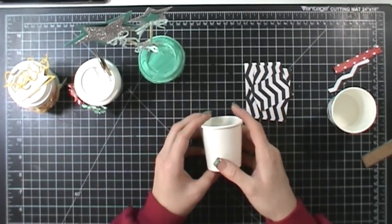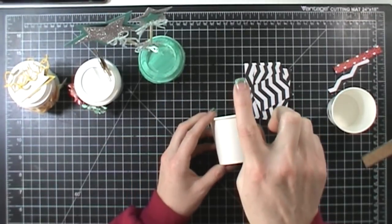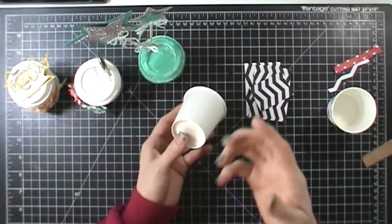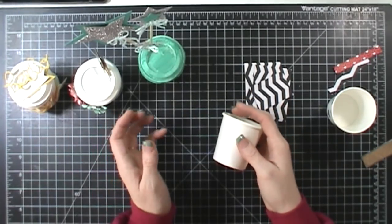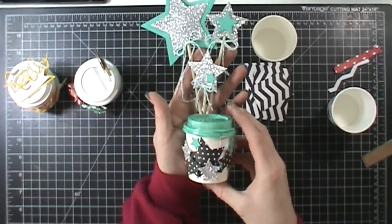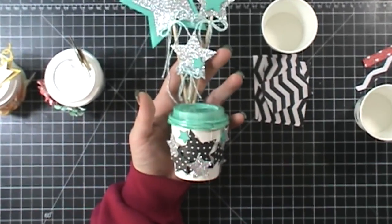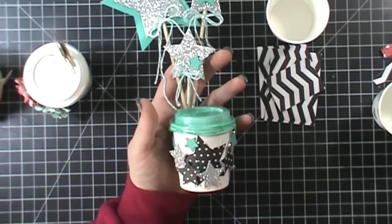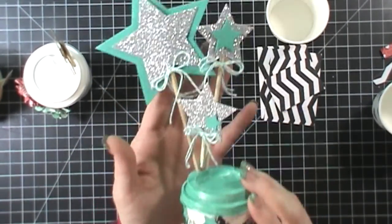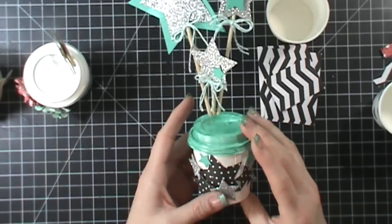We each took five cups and we're going to decorate them. You can go right to my coordinating blog post by clicking right up here — it takes you to that blog post where you'll see photos of all these cute little cups. Let me show you a couple that I've made. Look at this one — it has stars on it, it's super cute. I'm going to zoom in, and then I'm going to make a cup with you on video.